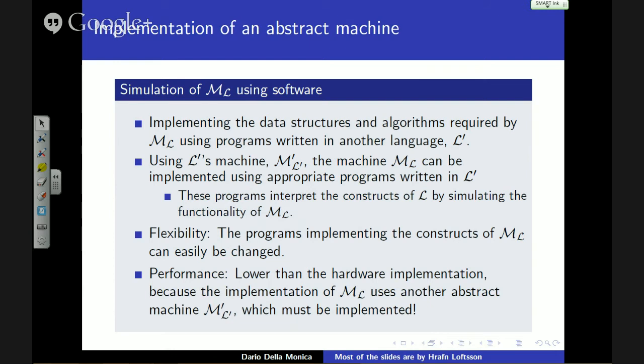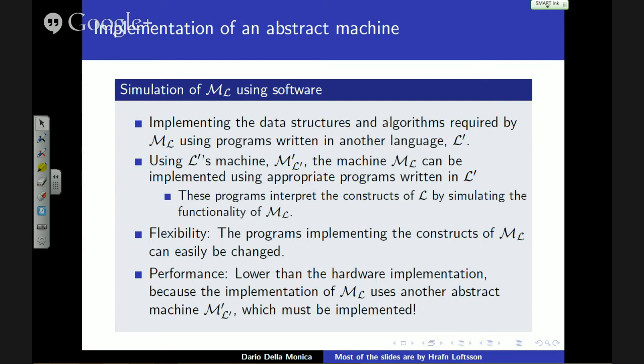And these two languages are typically close in meaning. If you want to implement a very high-level language in a machine language, in hardware, the distance between these two languages is very far, metaphorically speaking. One is very user-friendly, and the other is very machine-friendly.